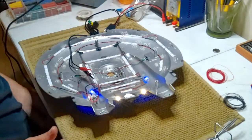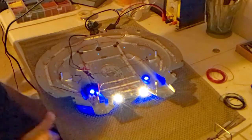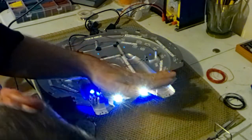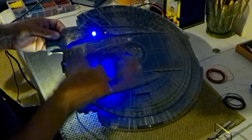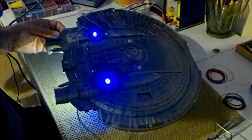There we go. Beautiful. Now I'm hoping those aren't... they're pretty bright, but not terrible. You're definitely going to be able to see to go to that cargo bay. There we go. Let me get it so you can see it in the camera. There you go, and then they get a clear cover that goes over top. I don't want to paint the cover blue. If I can leave things clear, I like to.